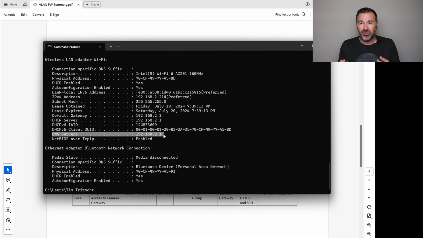Basically, my computer needs to get to Netflix.com. It's going to say, excuse me, Mr. Router, how do I get to Netflix.com? I'm told you're my DNS server. And the router gateway is going to go, oh, no problem. That's over here. And it just sends you out that way.